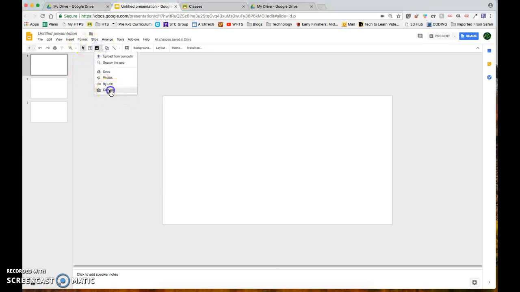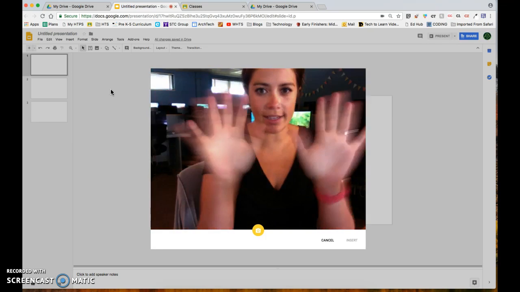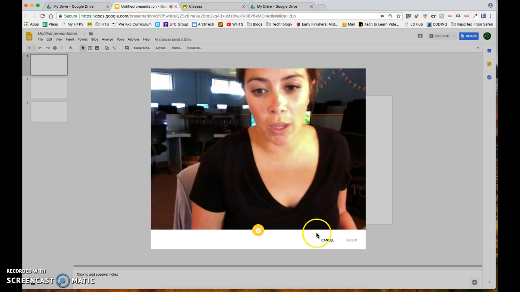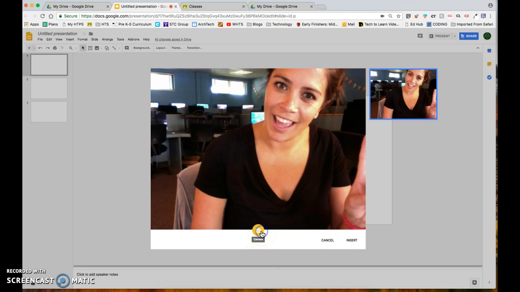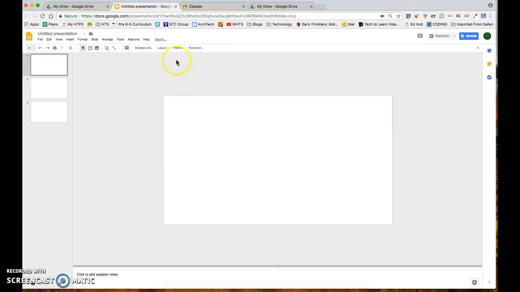Once you click the camera, the picture will pop up. You may have to allow it access. You take the picture, click insert, and now you have a picture. You can make it bigger, you can make it smaller. I'm going to delete that.